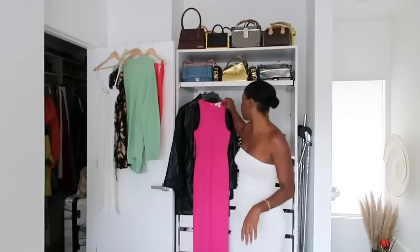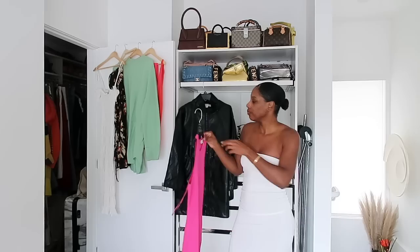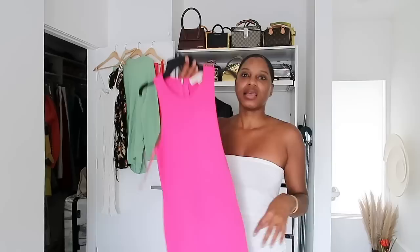I'm doing a get ready with me for a Galentine's Day date, like real. That's the concept in my mind. I'm going to be wearing this stunning Razorback pink dress from Michael Kors. It has a little hidden zipper there, no slit. It's a beautiful fabric and the pink is the perfect pink and it's the perfect length and just a little bit sexy with the Razorback like that.